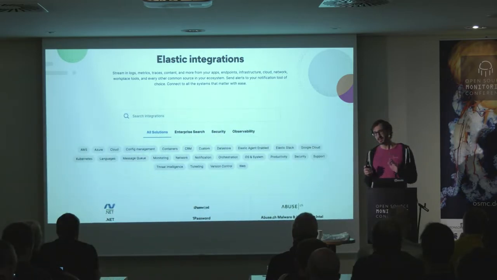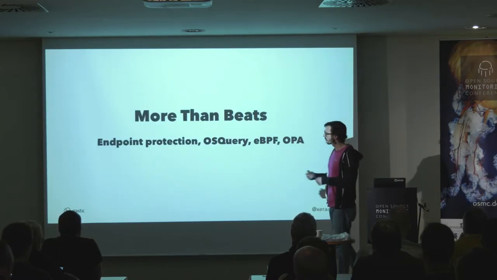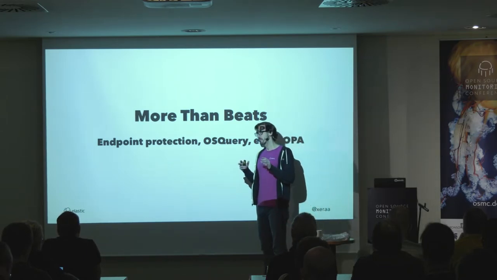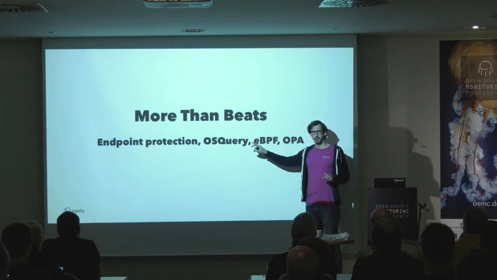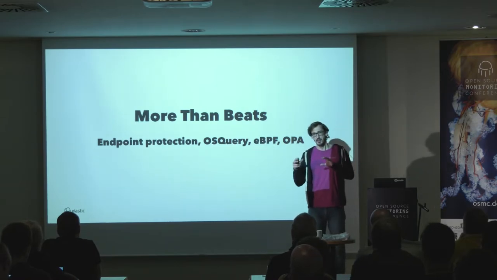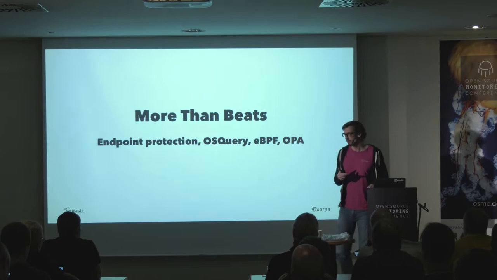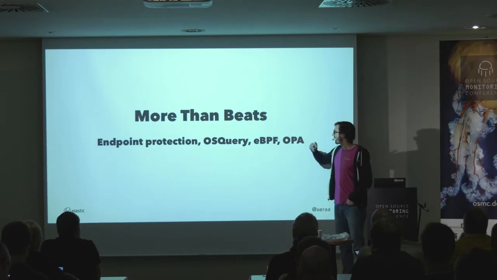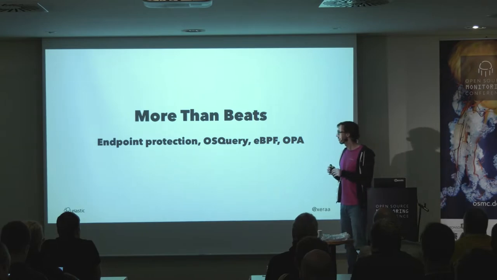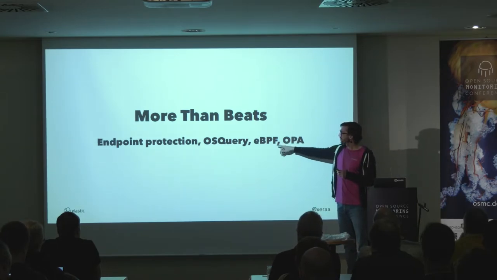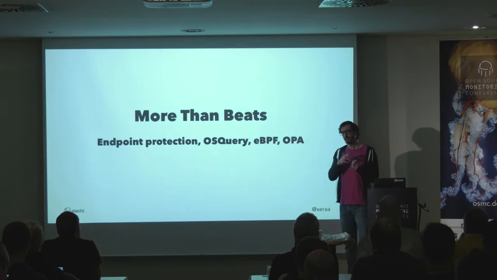And what is nice, it goes a bit further than what the beats have been providing. We bought a security company a while ago, so we have some endpoint protection, as in stop this crypto locker or whatever ransomware thing and throw it out. We can run OSQuery. Everybody knows OSQuery. It's a thing that collects information from your system, and then you can query it in an SQL-like fashion, and you can figure out what packages are installed, what is the latest version of that, what users are on the system. We have eBPF integration, the extended Berkeley Packet Filter, which you probably know from collecting network information. But that is important for both security and monitoring on the operating system level, because that is basically like a small VM that runs in the kernel to extract information.